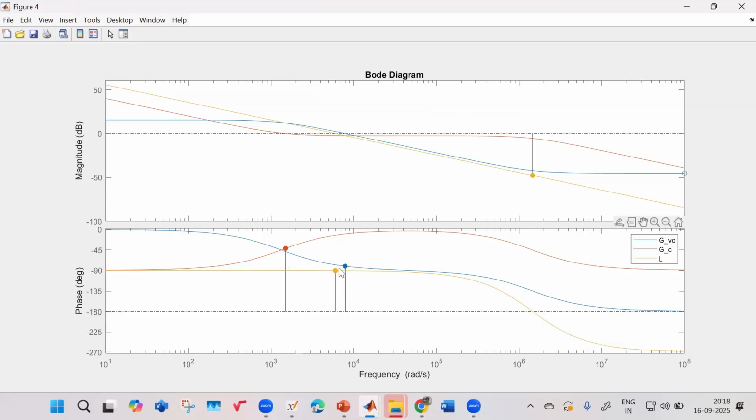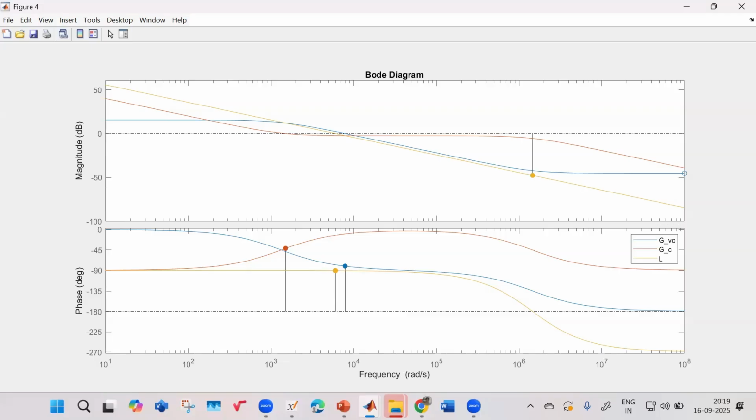We are concerned about your loop, right? If you see the loop, the phase margin is given as 89.5 degrees, approximately 90 degrees. Your frequency is 6.03e3 radians per second. Now what we can change is the DC gain. That gain KC we can change, and that will actually change your omega C, and that will in turn affect your phase margin.